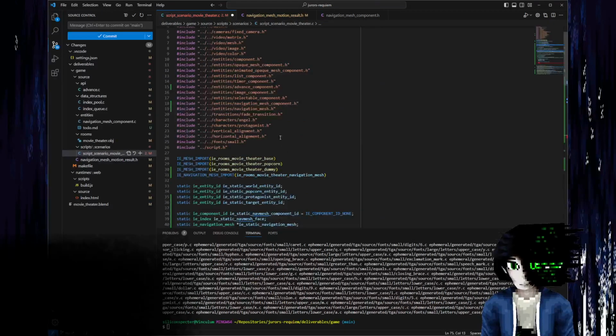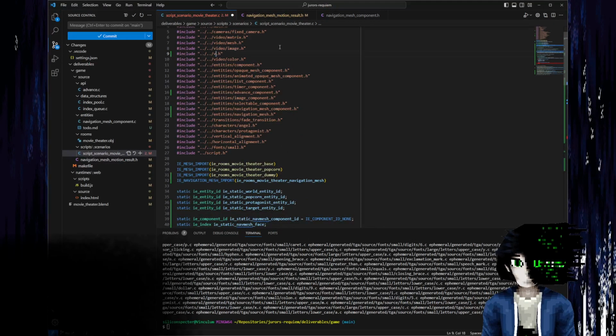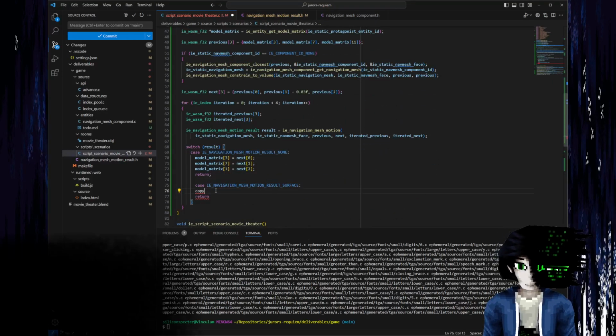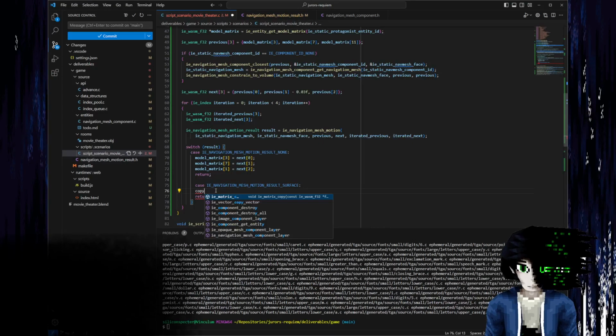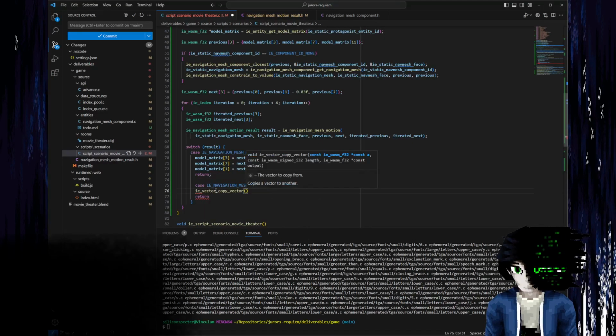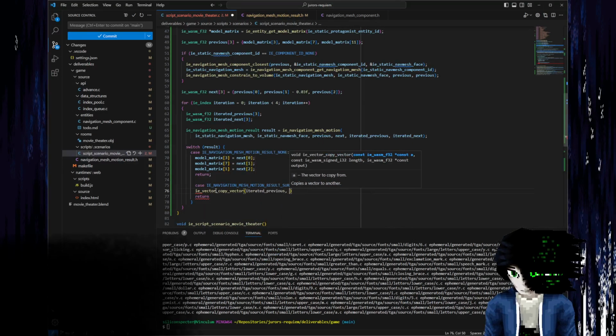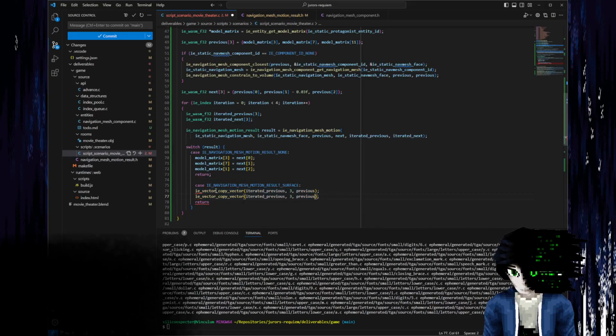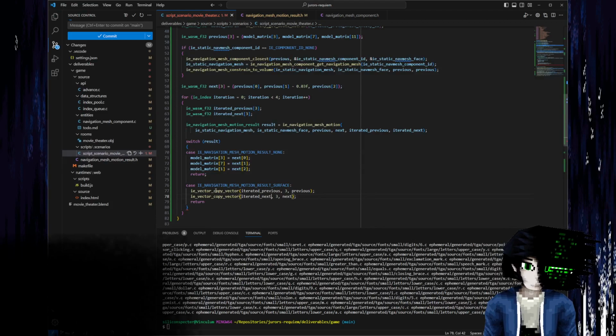Do I have it brought in the vector map header? I don't think I have. No, I haven't. So we're going to do sliding collision with the surface. So we're basically going to copy the iterated previous to previous, and we're going to iterate it next to next. We'll see if we can maybe get rid of these extra variables a bit later. We might be able to.